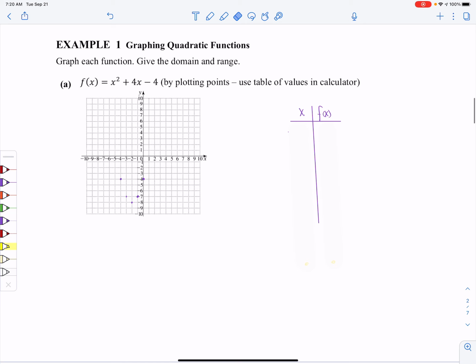So just take a look at this graphic and you'll recognize I didn't give you the same graphic in section 2.7, but all of the material we talked about in section 2.7 applies. So I'm going to go ahead and go down to example number 1. Example number 1 says to graph the function and give the domain and the range. And so I've given you a little hint here. Let's go ahead and graph it in the calculator. And we're going to use the table of values.